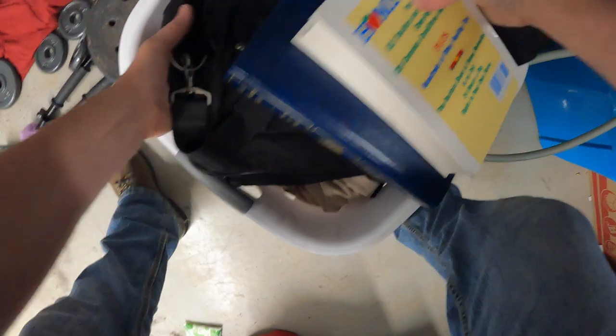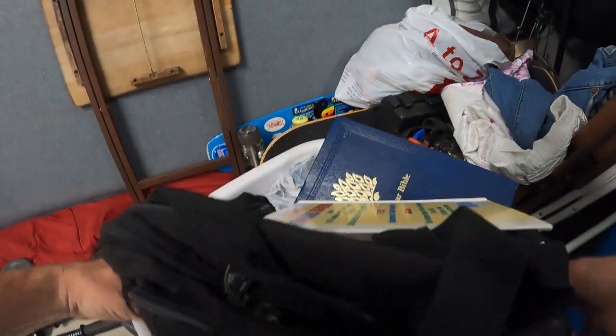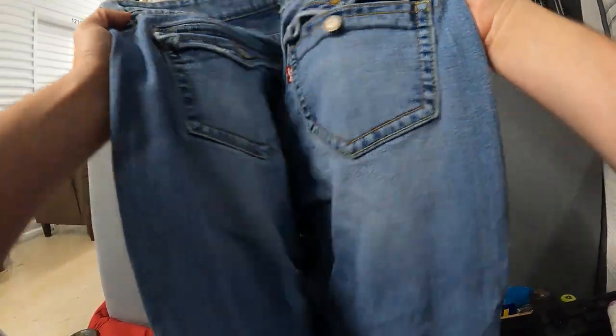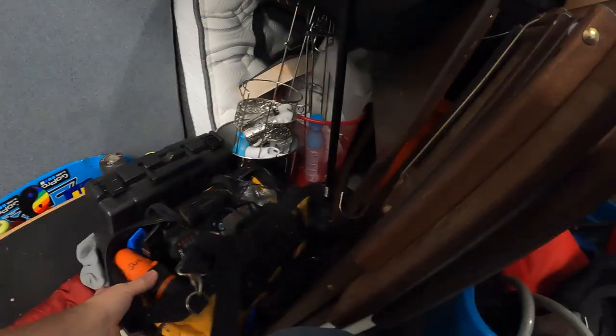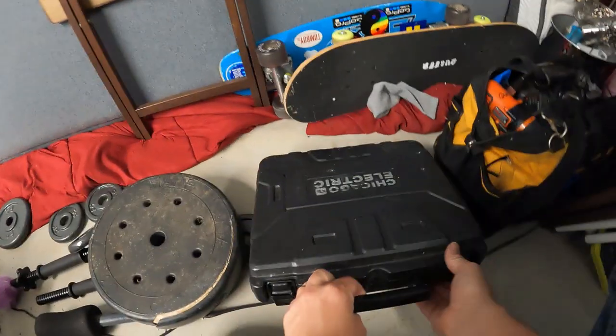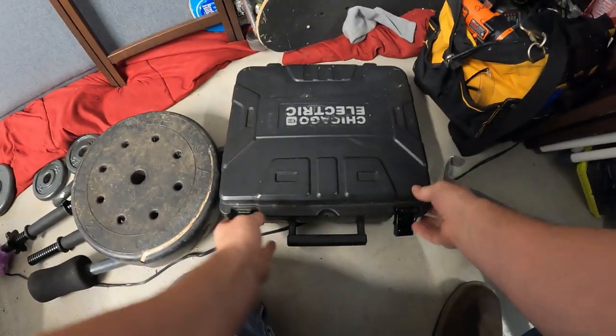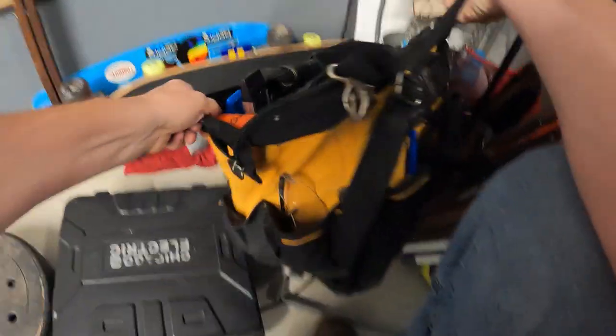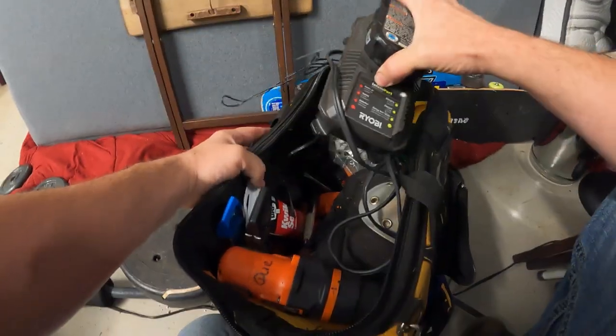Get this out of the way — we got clothes down there. Here's a bag on top though, kind of like a laptop bag, but I think there's just some paperwork and stuff in it. Some bedding, some shoes, some flip-flops, here's a pair of Levi's. More bedding. I'm trying to get to these — there's some tools right here. We got a little tool bag. Here's a Chicago Electric drill with the charger and the battery. It ain't a real high-end brand, but this is full of tools. We got a Ryobi charger with the battery.